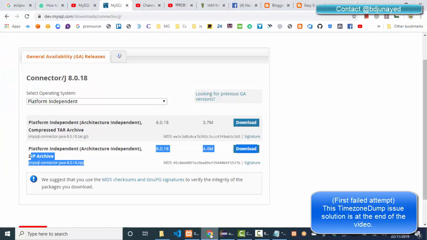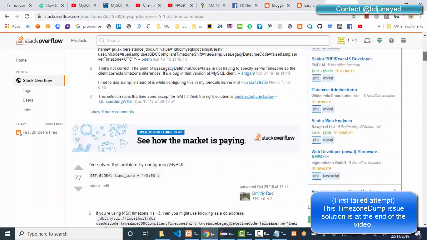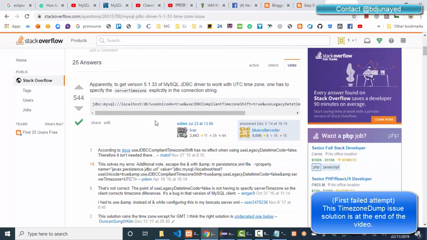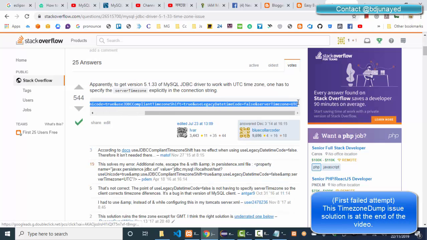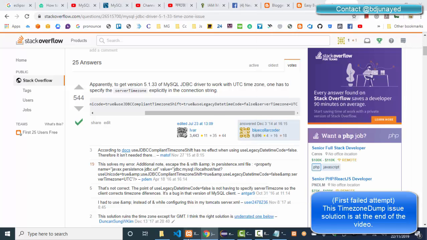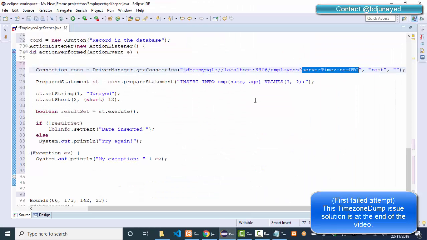Let's go to this website. Let's take this first parameter. This one. Copy. And then paste it here. Let's copy and then come here.